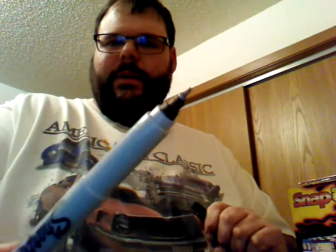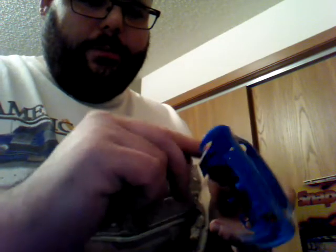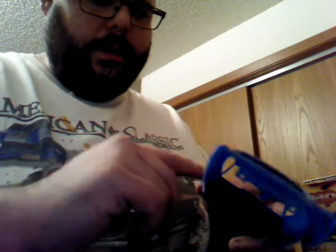And I did the panel lines with the fine point black Sharpie. So the Sharpie's kind of been my friend for this build. Normally on panel lines, I take my black acrylic and I paint it over, and then I wash it off quick. Then you can get your panel lines done with an acrylic, kind of like a black wash, really. But so anyway, that's where we're at with the build.